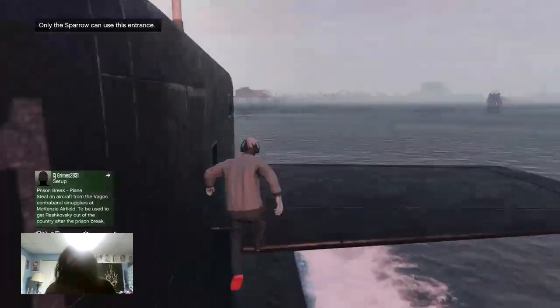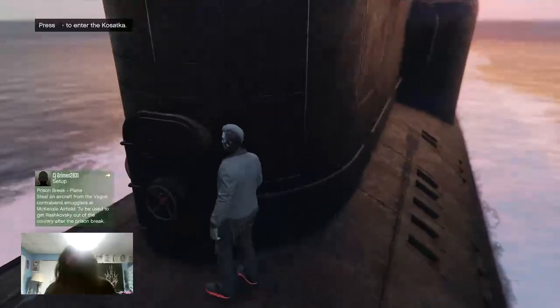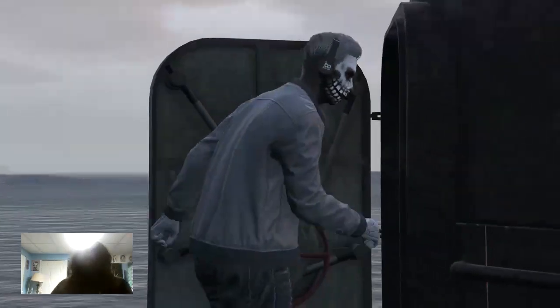So this is the Kosaka. This Kosaka is what you need to do the heist for Cayo Perico. It's my favorite heist they've added into the game. I believe I said that already, but whatever. If you go in here, this is where you set up the thing. There's not really much in here, but it can get kind of confusing.